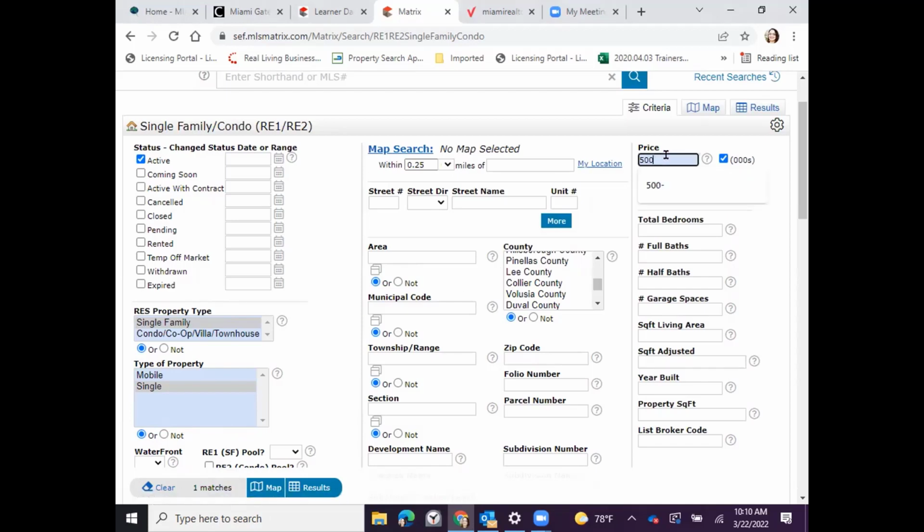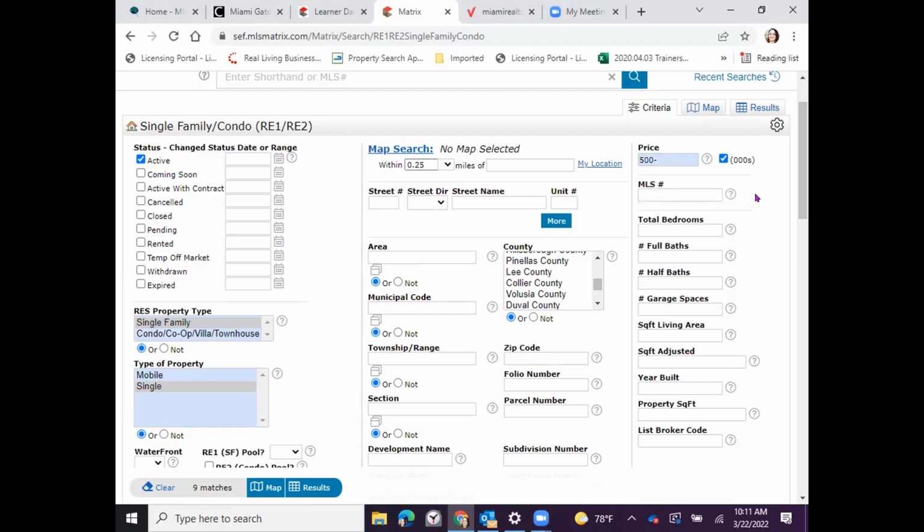Now, if I put the minus sign, I now have 9 matches. Why? I'm now telling the system, find me properties that are under 500,000. My customer's budget is 500,000, and anything under that would work. Now, if I wanted to do a range, 500,000 to 750,000, now I have 28 matches. And that's another way that you can search. You can do a range, or you can do a budget and anything under. You can also do 500,000 or more with a plus sign. Now I have 41 matches. So that's a tip that you can use in order for you not to lose potential results.